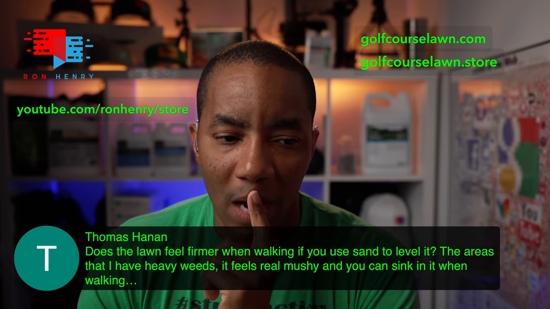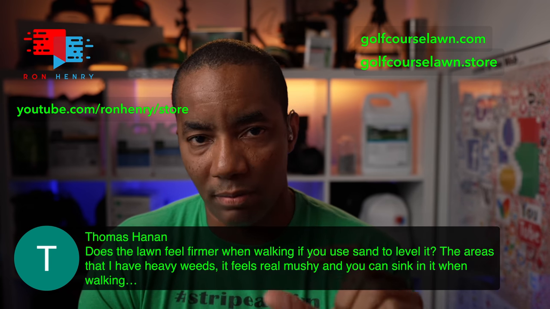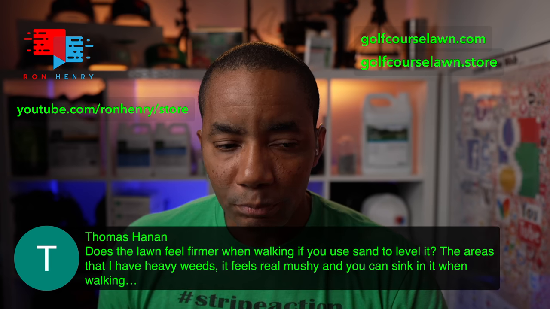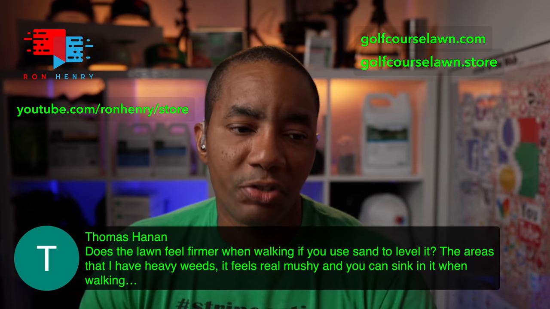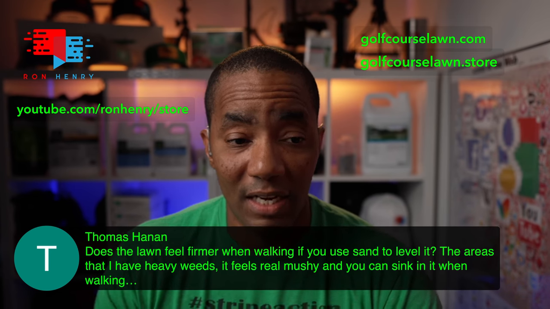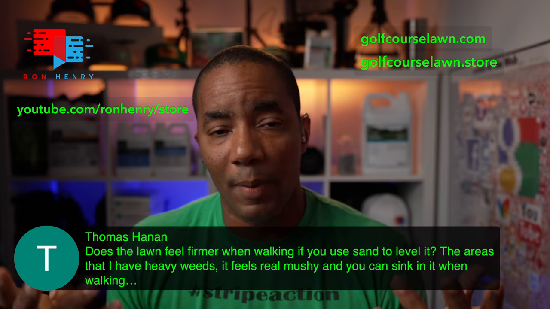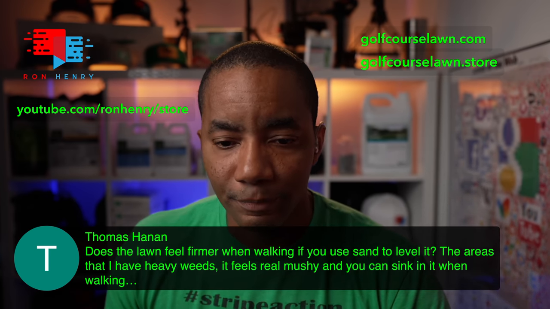But I would guess that it sounds like you have a thatch problem, which is why it feels spongy and mushy. That is what I would go with without even looking at it. So if you put some sand down and start building up some structure, that will help. Also, consider dethatching the lawn, getting rid of some of that loose dead material. All that thatch buildup will help things as well. But yes, sand will help add some structure to the lawn. It should make it a little bit firmer to walk on.